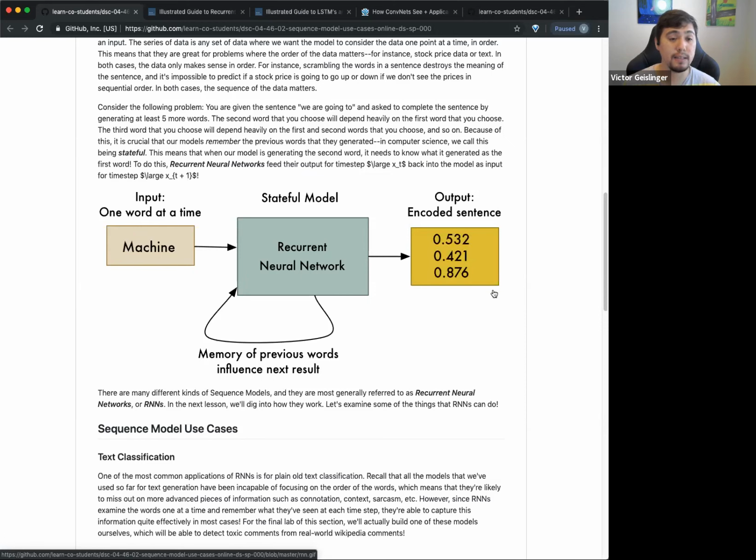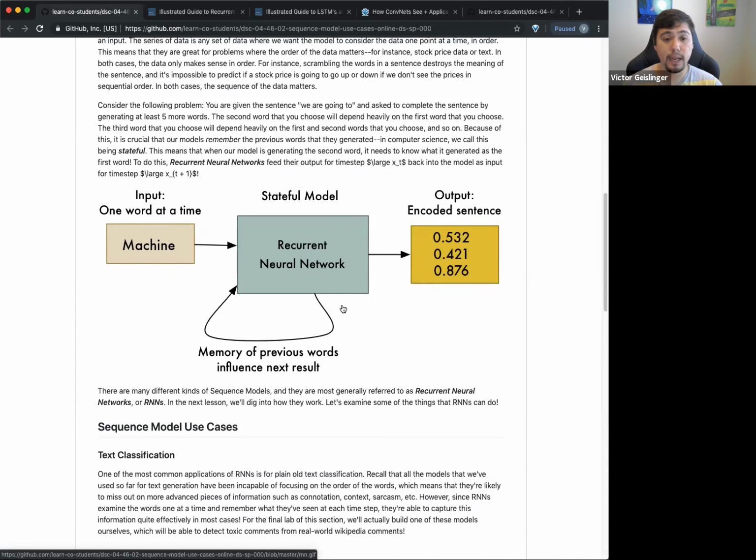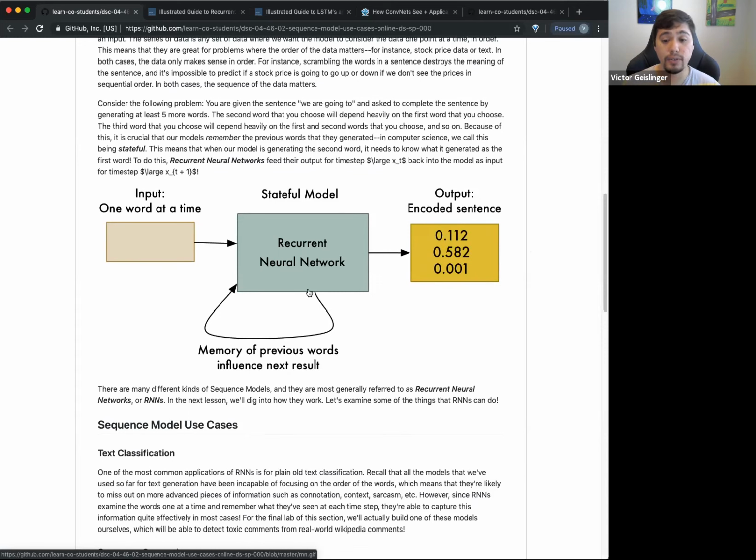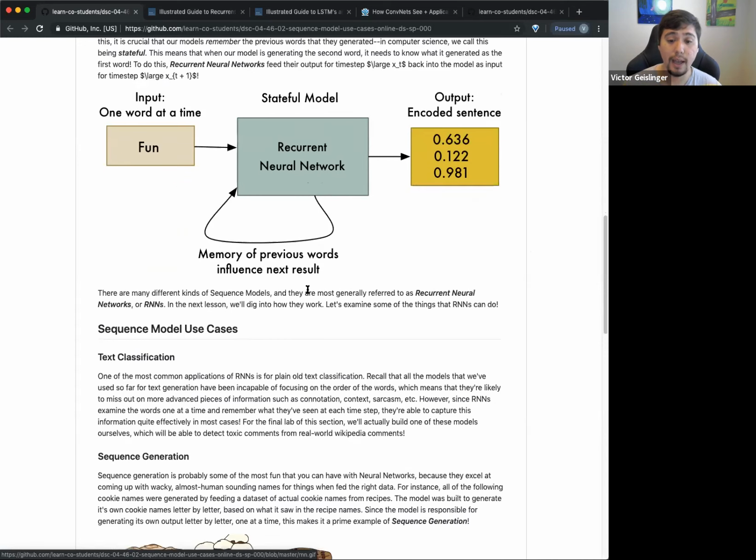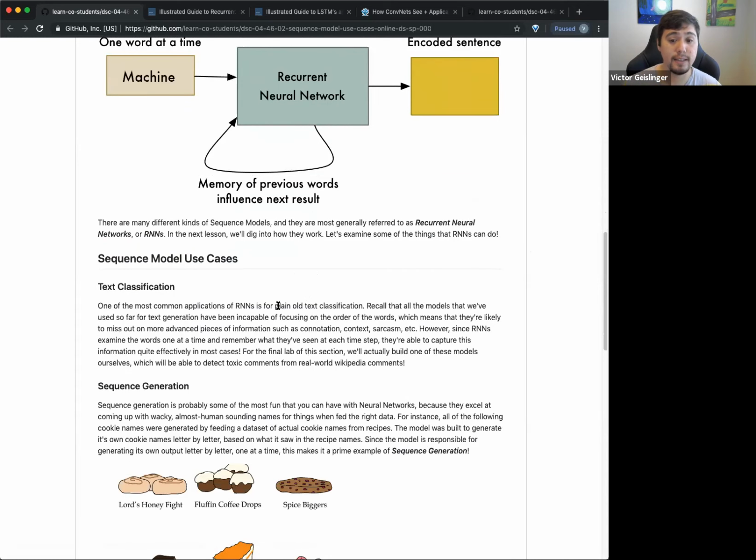And so this will actually be a slightly different output. And that's the idea of the RNN, really, is that we're trying to keep in mind things that we've seen in the past. And because of this, it brings up different ways that we'll approach these kinds of sequence models.